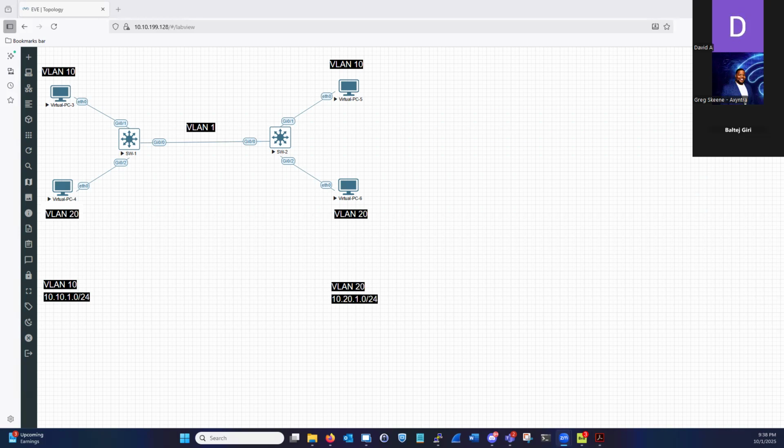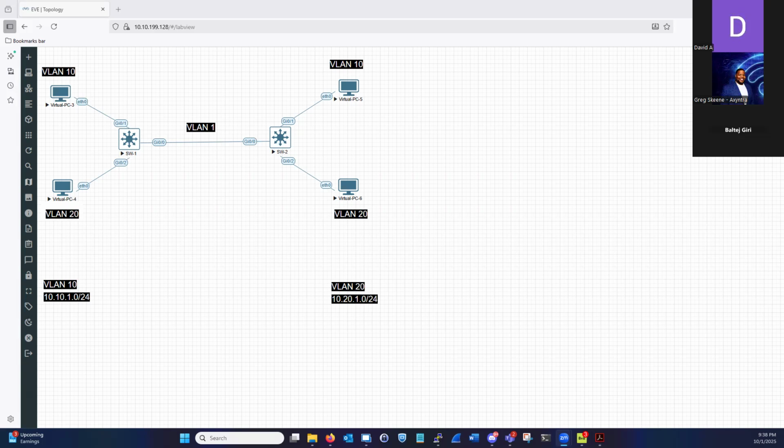Okay. The only time a switch is going to tag traffic is if it needs to do inter-switch communication, if it needs to speak to another switch, right? Because then it needs to say, okay, this broadcast domain extends beyond this switch, and I have a trunk configured. I need to go ahead and say, hey, this is for this broadcast domain. This is for that broadcast domain.